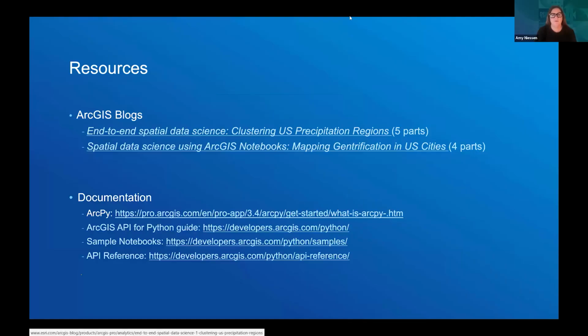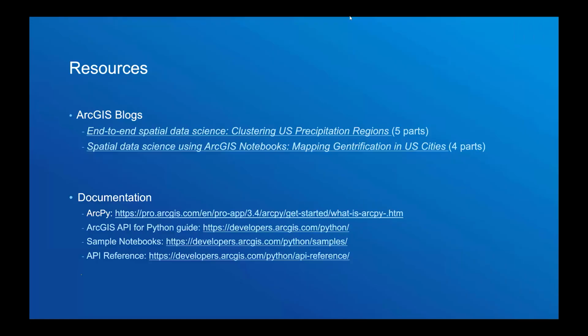Which workflows do you use Python in ArcGIS for? I could take a stab at that one too. I think the possibilities are kind of endless. Today, what I showed in the beginning was several examples of using Python and ArcGIS for analysis and data science.